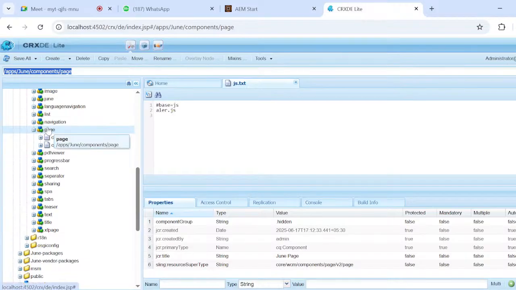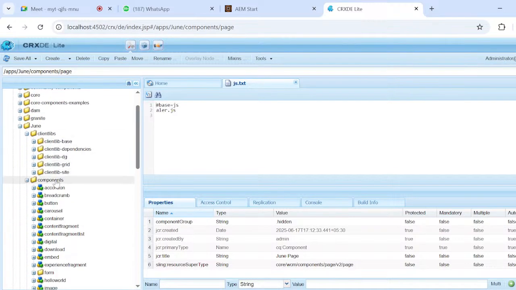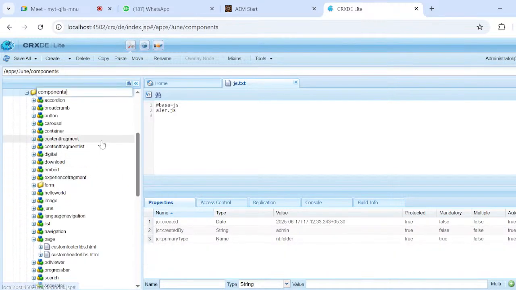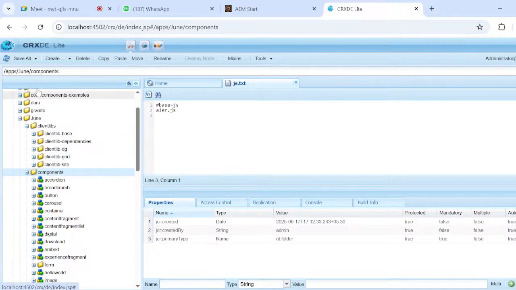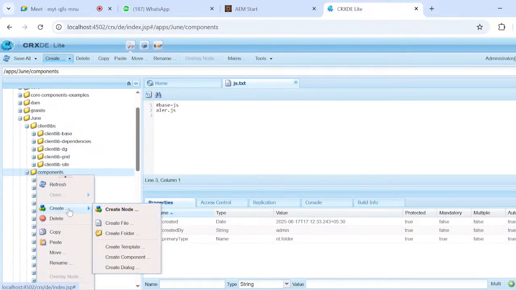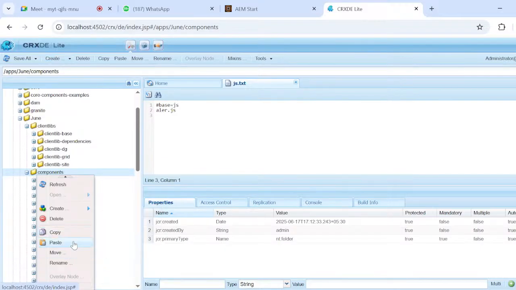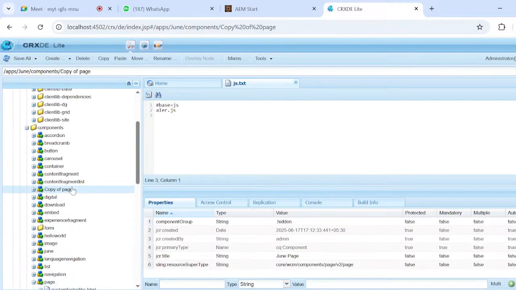Now simply what I am doing, I am copying this page component, and I would like to go to the components and click on the components, paste. I can change it to some other name like article page.